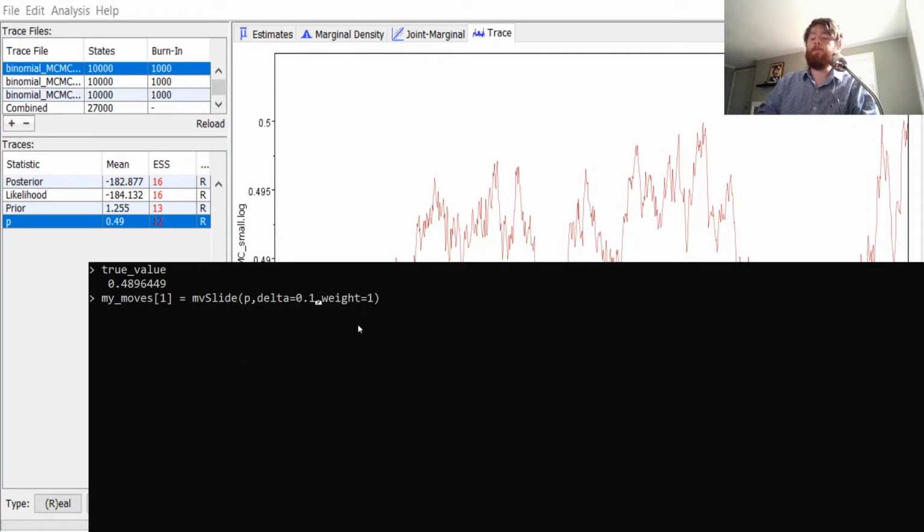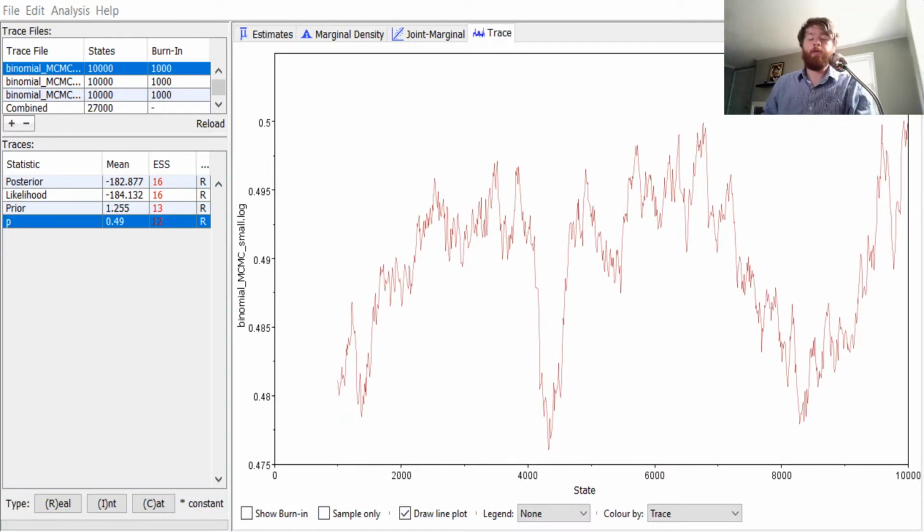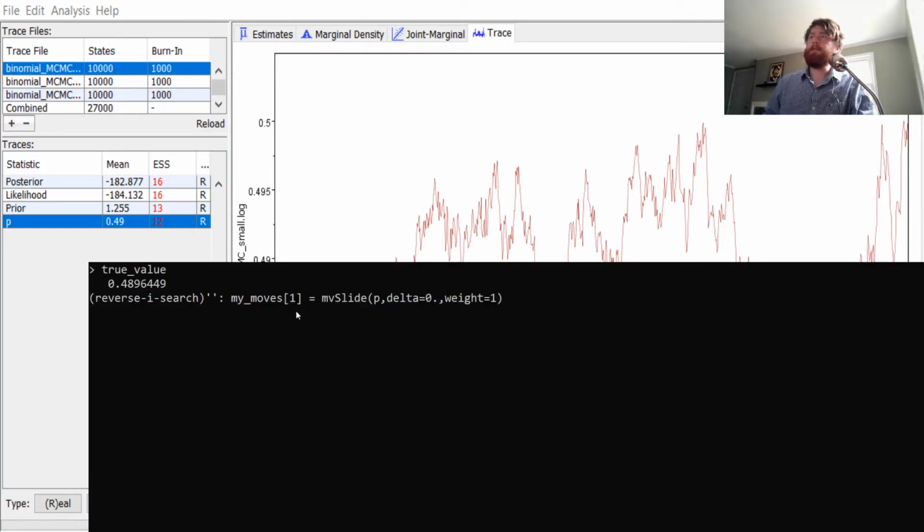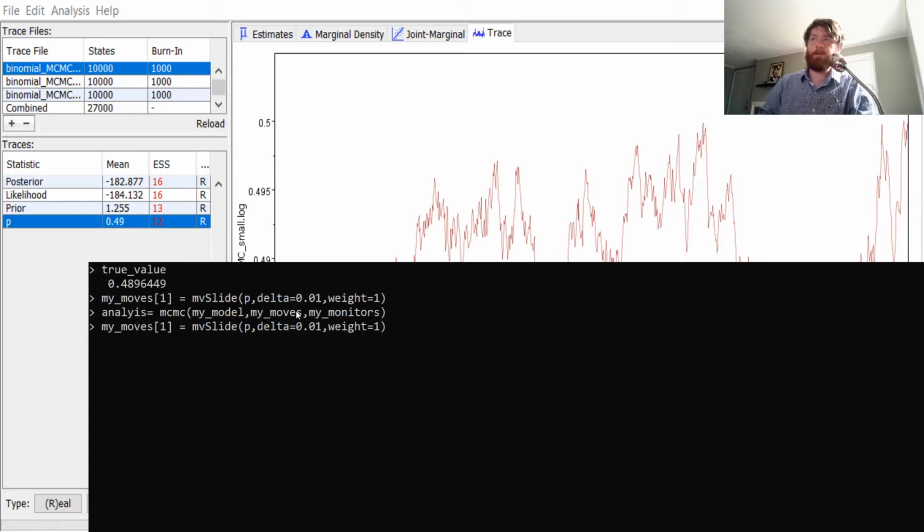Now for this run, what I did instead was make a delta of 0.01. So we're proposing really small steps for each of our MCMC moves. And so I can rerun that analysis with these really small steps that we're proposing.